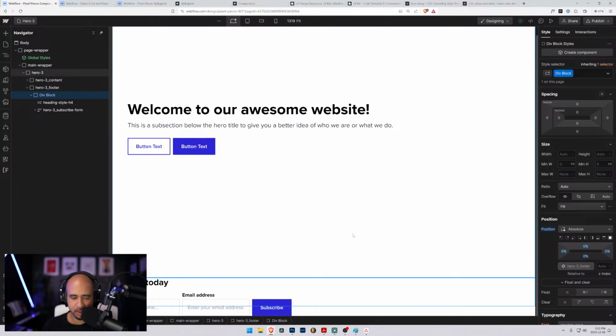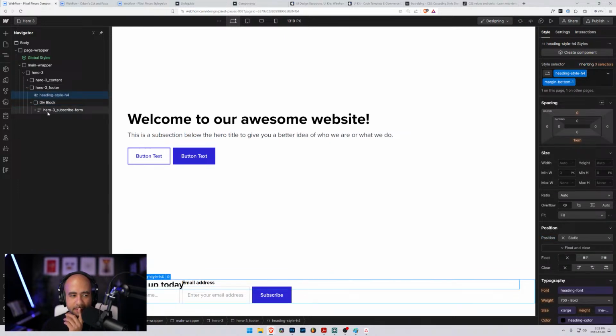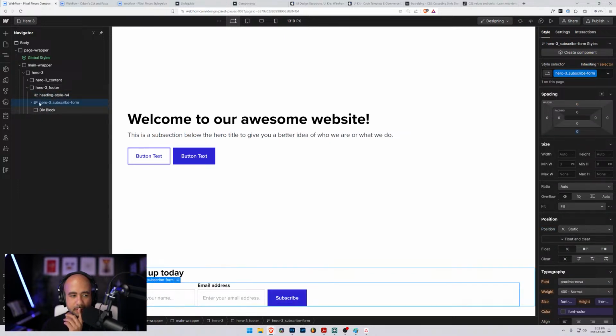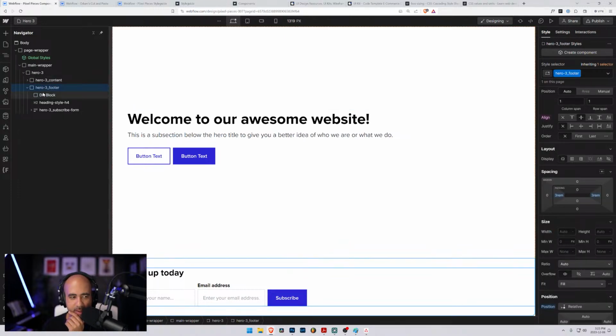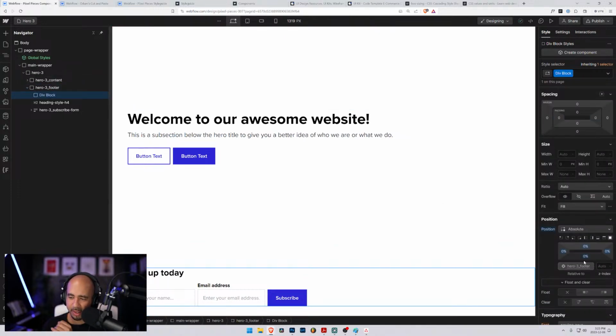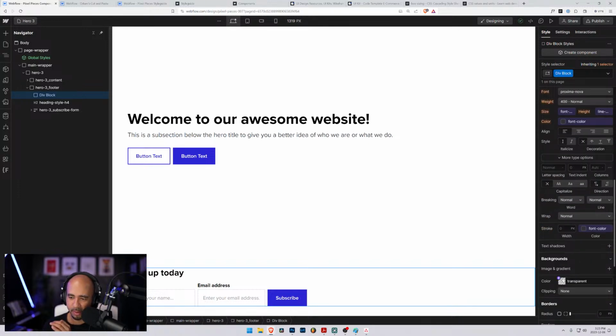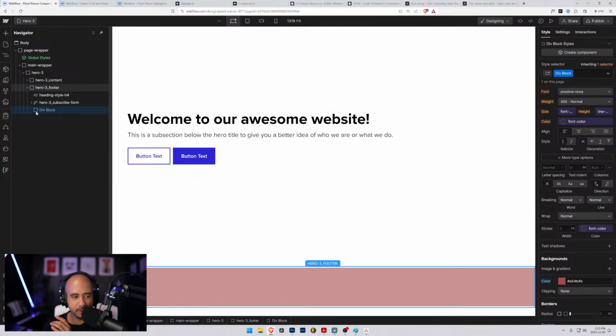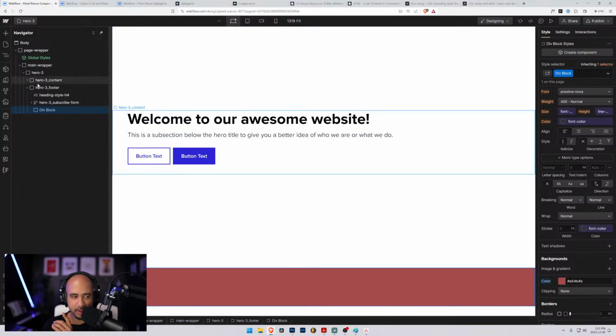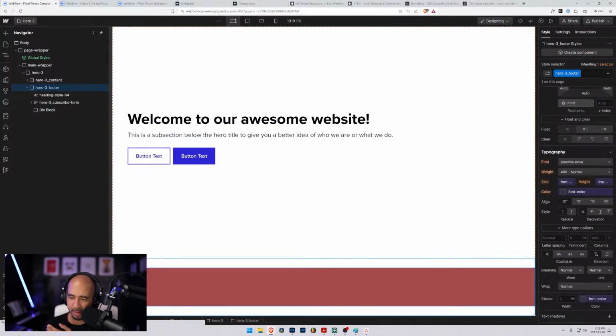That doesn't seem to be working. Oh, right. Then I think I have to pull this out and not have it inside. So this should be, but now it's still not taking up the whole space of the hero footer. What the hell? This is driving me insane. That's not right. This should go the full width of the hero element, but it's not.